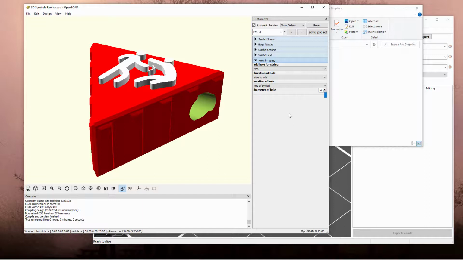You can put the hole at the bottom of the symbol instead, but still from side to side. This makes the most sense when putting the symbol on a string that will hang from the client's neck. That way, when they raise the symbol, it's properly oriented. You can orient the hole so that it goes through the symbol from front to back. You may need to decrease the diameter of the hole so that it fits within the boundaries of the symbol and doesn't interfere with the graphic on the symbol.